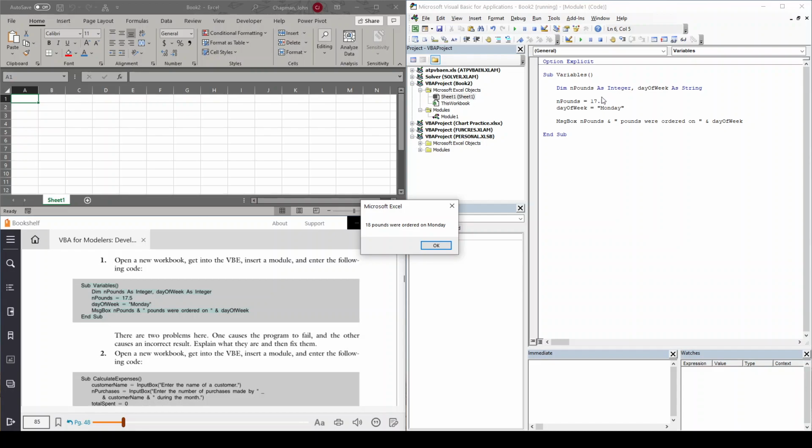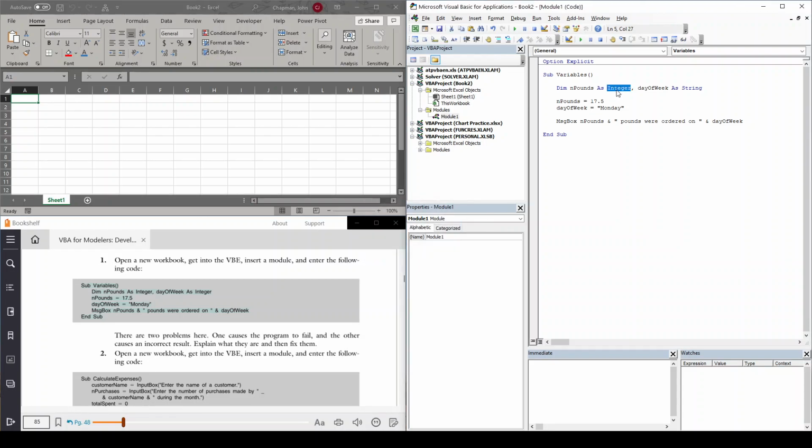Remember, an integer is a number without decimal points. So again, that's an error that we've made logically. We need to choose one side of the fence or the other. And I'm assuming here that the intention of the program, the way it was written, is they want to keep the decimals. So let's go ahead and change the program so that we can keep the decimals showing up in the message box. How do we do that?